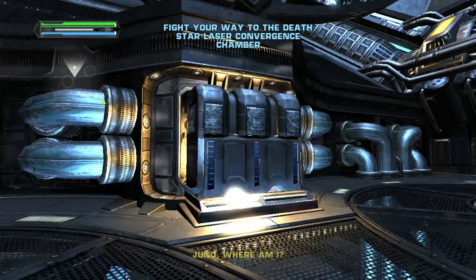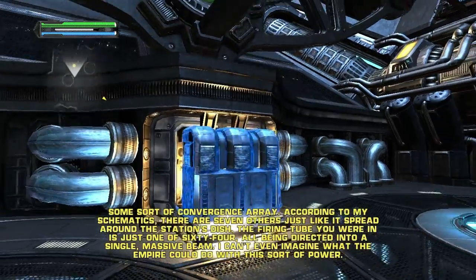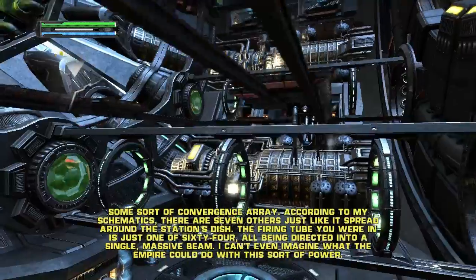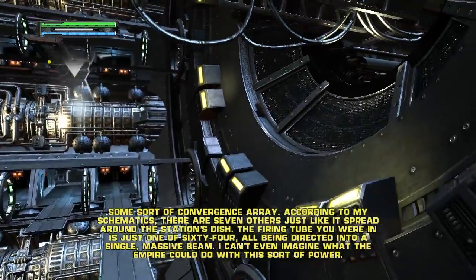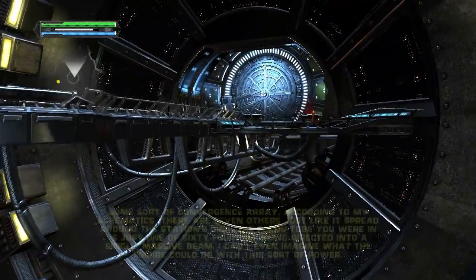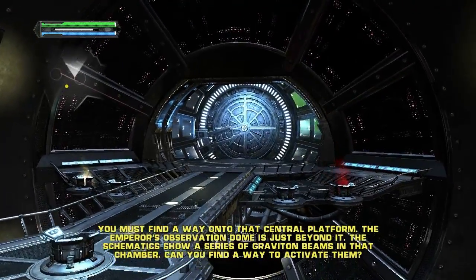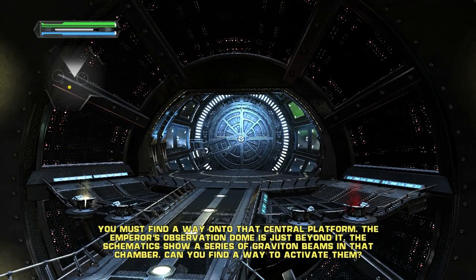This is the convergence chamber. Where am I? Some sort of convergence array. According to my schematics, there are 7 others just like it spread around the station's dish. The firing tube you were in is just one of 64, all being directed into a single massive beam. I can't even imagine what the Empire would do with this sort of power. You must find a way onto that central platform. The Emperor's observation dome is just beyond it. The schematics show a series of graviton beams in that chamber. Can you find a way to activate them?